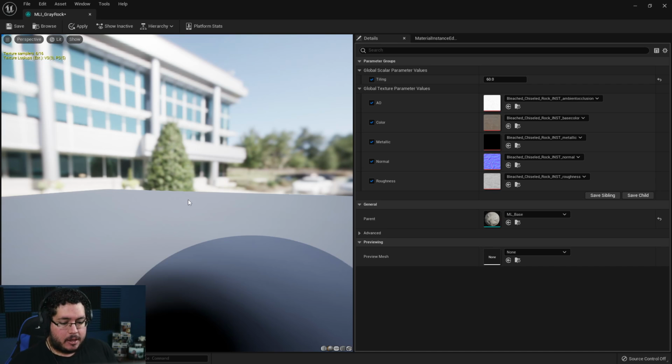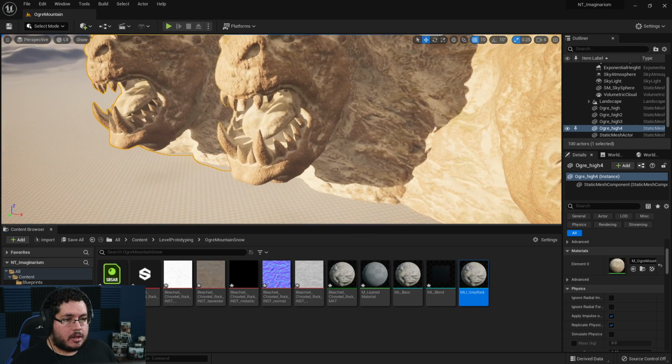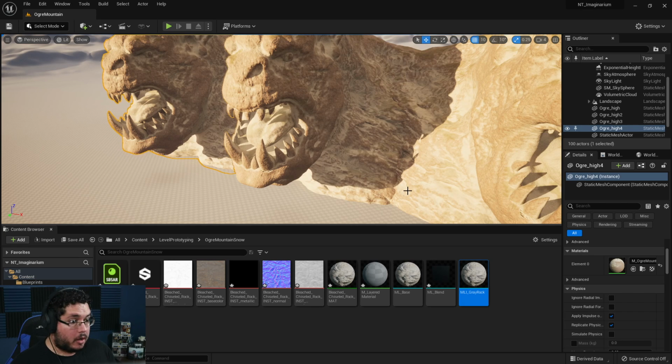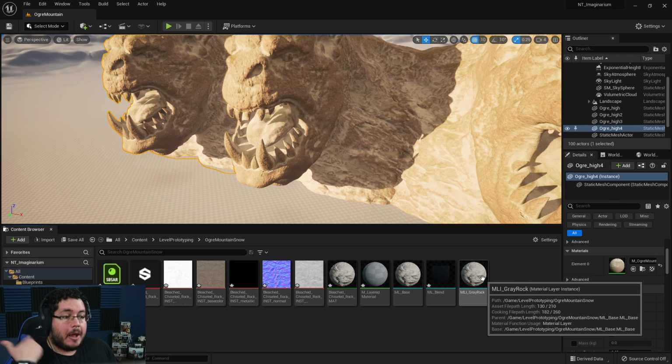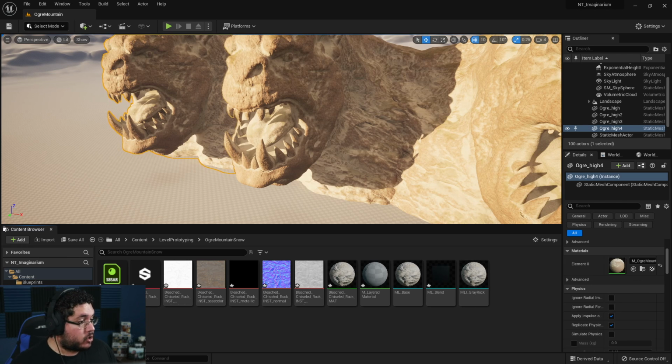on an instance, okay? If you guys don't know about the difference between an instance and an object, let me know in the comments and I'll clarify that in another video. But that's one of the core things that works here inside of Unreal and other software as well. So there we go. We have our gray rock layer. Cool. Now we need the next couple of layers. So let's go, for instance, for the moth, right? Which was the second layer.